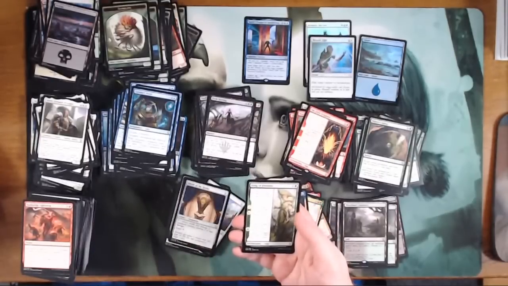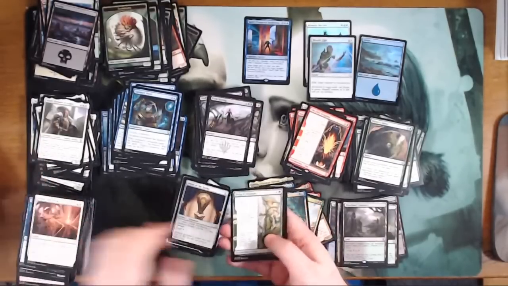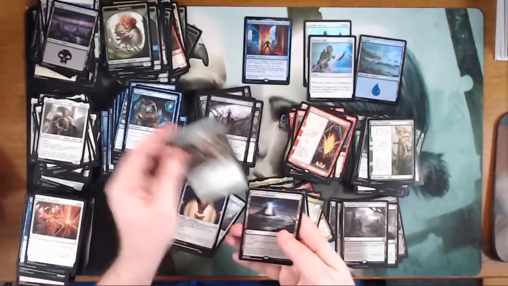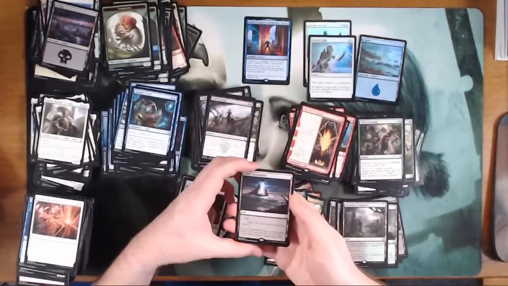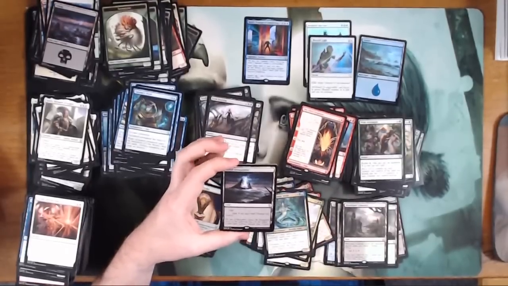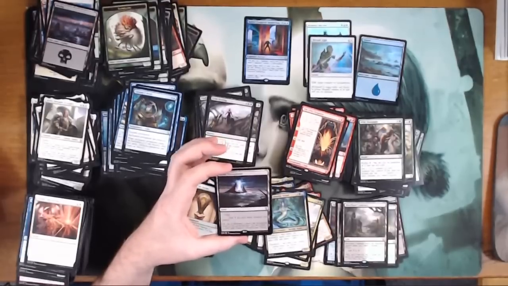Okay, Song of Freyalise. It's the one that does the mana fixing. We already saw that one. Wild Onslaught, it's the +1/+1 counters. Cabal Stronghold. Sure, I mean... yeah, that's not going to get me where I want to go, but that's nice.